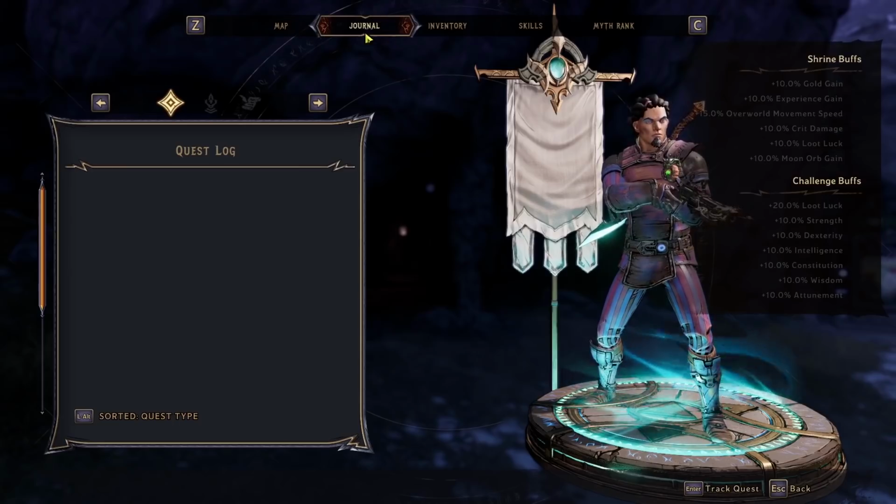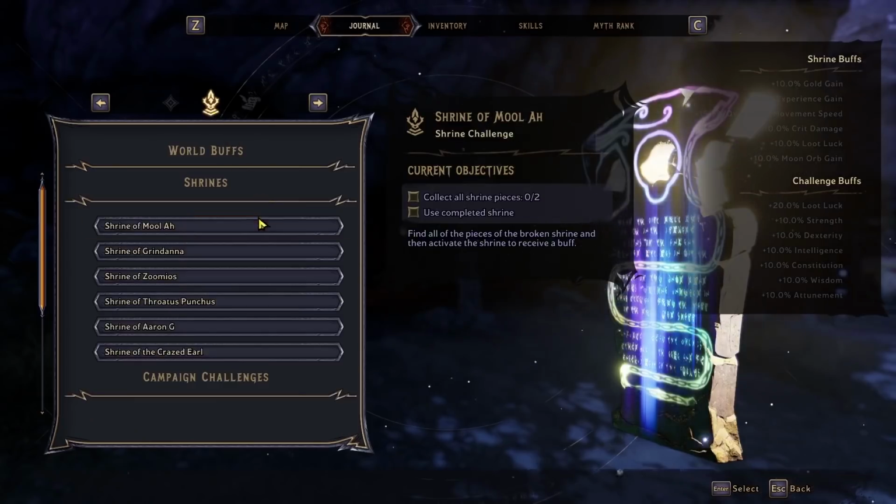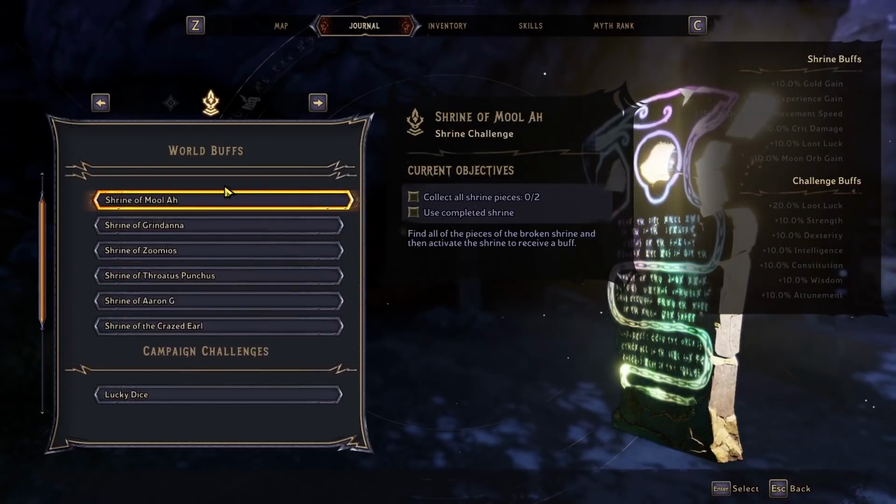Moving to the journal, you're going to have your quest log, so you're going to have your main story missions and all of your side missions, showing what you completed and whatnot. On the right side here, this is kind of cool. This is something new. There's going to be special areas you can find in which you find a challenge, and upon completing those challenges, you're going to get a permanent buff to your character.